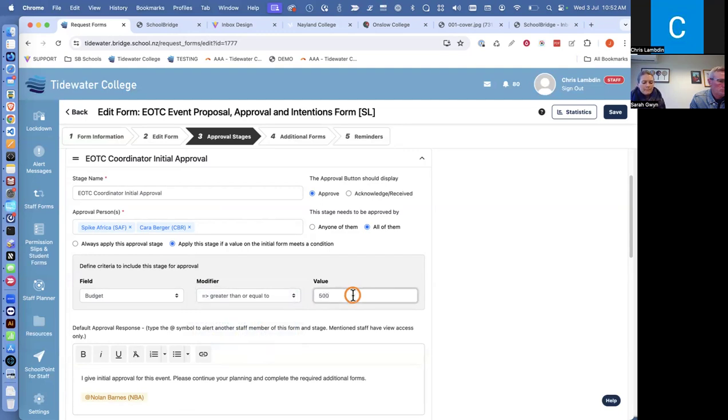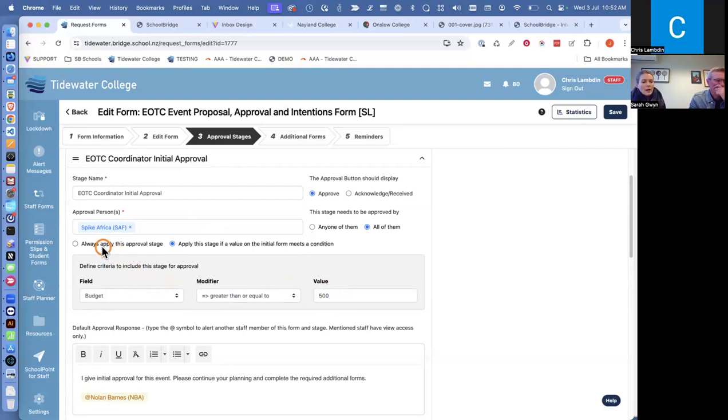And so this would mean that this entire stage would only be included in the workflow if the budget was equal to or greater than $500. And if it wasn't, then it would skip that stage and just go on to whatever's next.